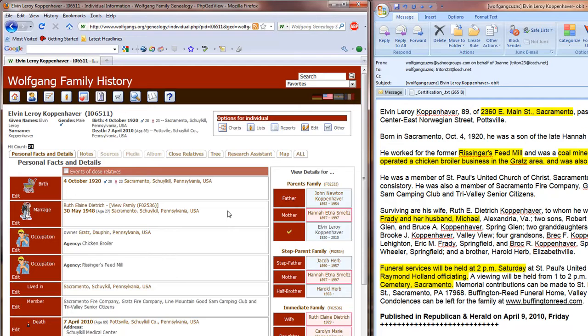So we now have seen several demonstrations of ways to transfer data from outside sources such as this obituary into the database that we're dealing with under the individual's name, making it more concise, more to the point, and adding information that was not already available to us. So obituaries are a good way to increase our information and should be utilized as much as possible, and this is a method that makes it easier to do so.